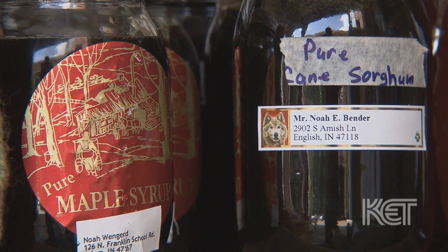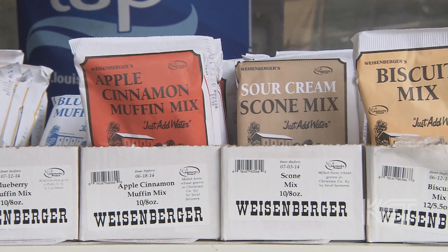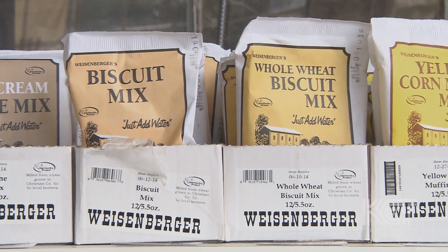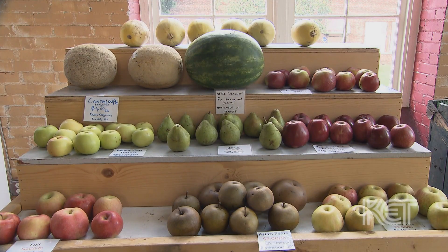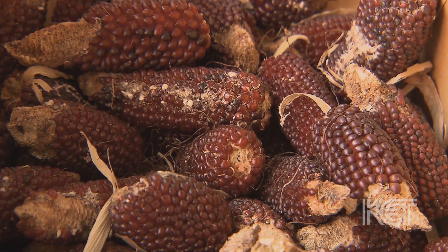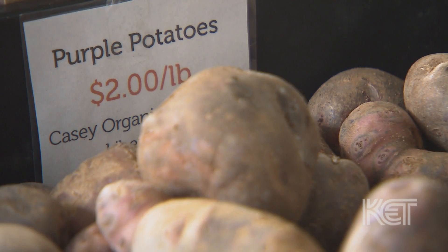We have honey and maple syrup and sorghum. We go to Midway, Kentucky, where Mac and Phillip grind in the old Weisenberger mill — they grind all their flour and corn products and we carry all of their products. We carry the whole range of fruits and vegetables: berries, peaches, apples, pears, watermelon and cantaloupe in season, corn, squash, sweet potatoes. We have eight different varieties of Irish-type potatoes — mealy and waxy, purple and blue.